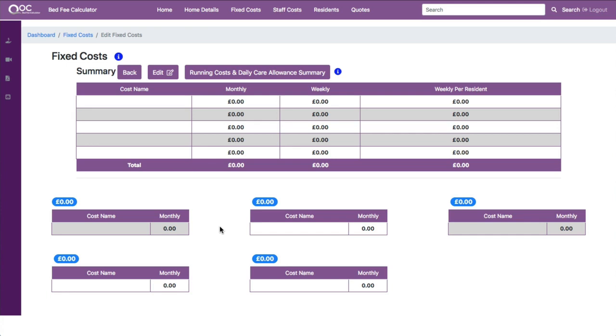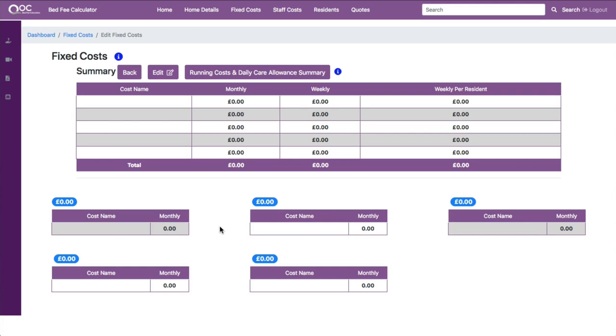So if you use a different tool to record your fixed costs, then you only need to put a single number in this section here. So if you have a tool that you record all of your costs in as you go, and from that tool you can establish an average monthly fixed cost, then simply put that average monthly fixed cost in here. And that's the key thing. You want to establish what your average monthly fixed cost is.